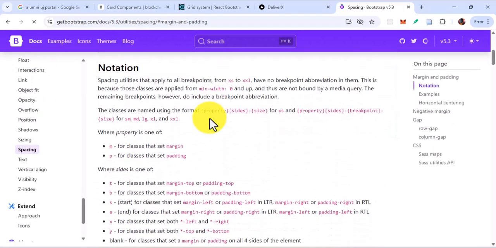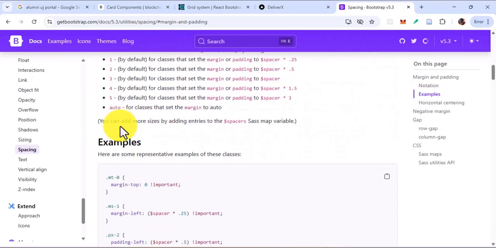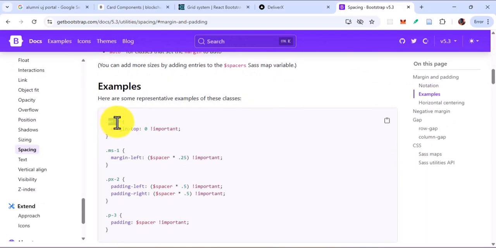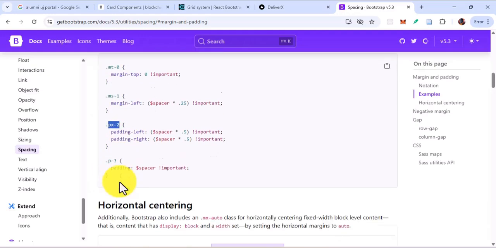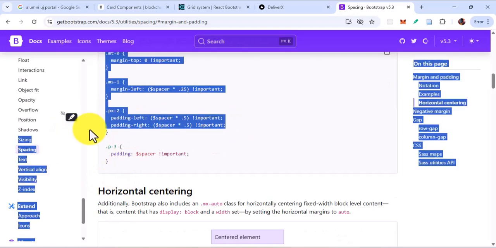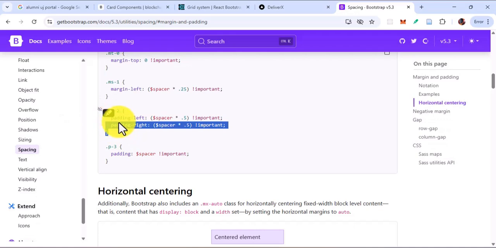You can see that you have some classes that have been defined for you: margin top 0, margin S1, margin X2. So all these classes have already been defined for you. If you want to use a class, instead of writing this CSS, all you need to do is call this class. When you see dots in front of an element, it means class. So just call this class.